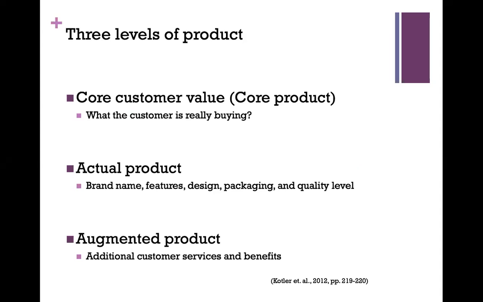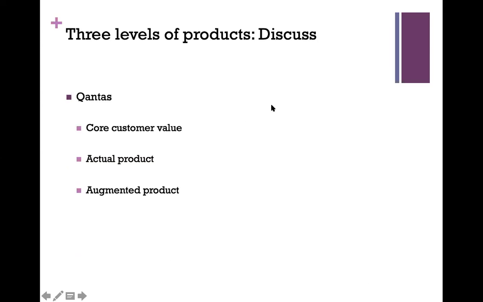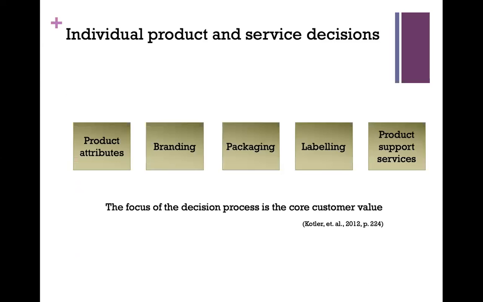However, the augmented products actually enhance their experience in using the product. If you go back to the airline industry, any additional services like selecting online check-in, for instance, the information available, and so on and so forth, is part of the augmented product. Okay, all right, so that's basically the three levels of product concepts.